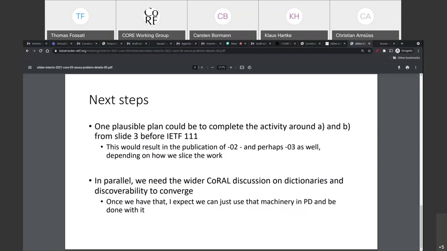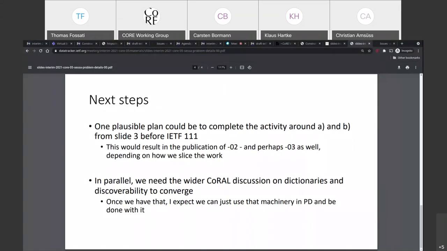Okay. But you know, I've looked recently at the issue list and scanned through the various things that are there, and there are a few of them that seem very reasonable and achievable. So I think I would do that. I think the more difficult ones are really in the area of Coral. Yeah, exactly. We had more discussions. And then the problem details draft is probably mostly an exercise in defining the vocabularies for the different error types.